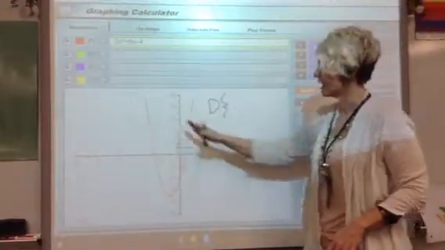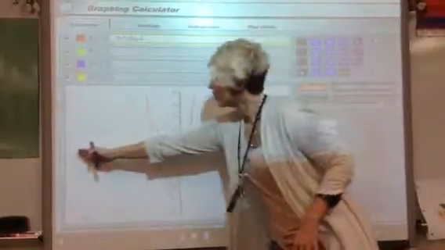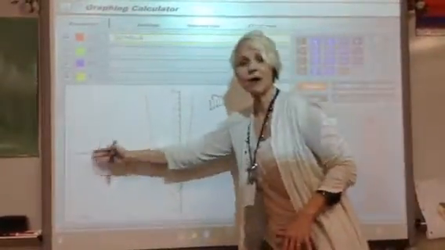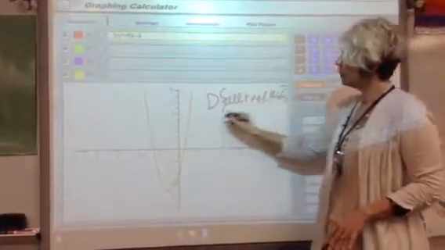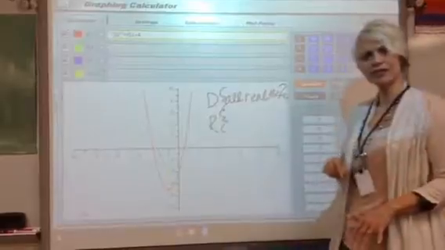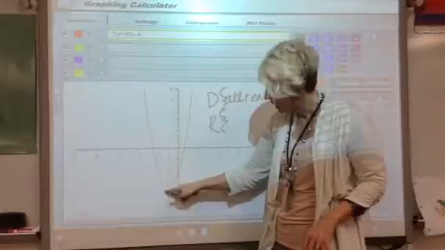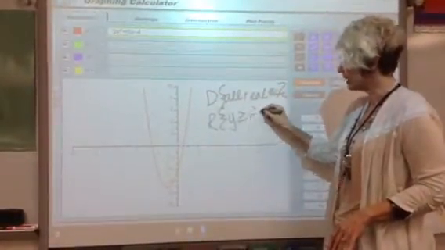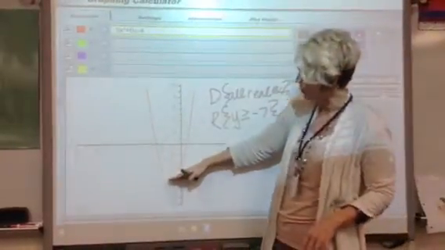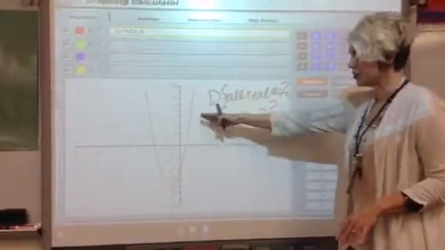Your domain is going to be all of the x values that you could have. And if you would look here, I have all x values represented. I can go anywhere on this x-axis and have a possible coordinate, so my domain would be all real numbers. But my range is going to be a little more restrictive. If you will notice here, I do not have any y values below this -7 point right here. So we're going to say y greater than or equal to -7 is our range, because we have y values greater than -7 all the way up here. So this is the domain and range of this function.